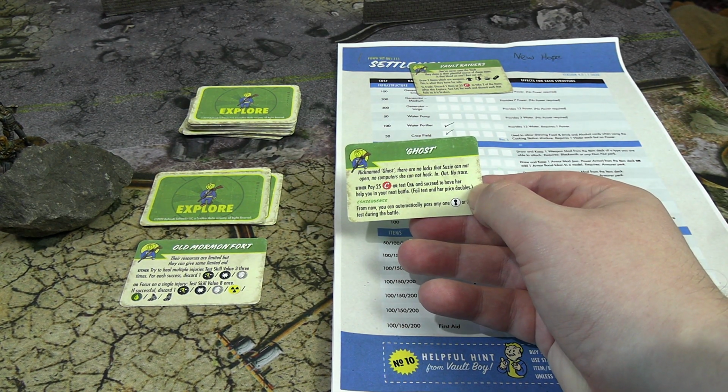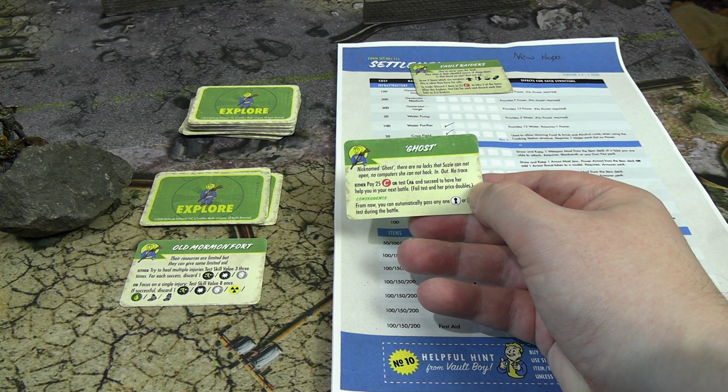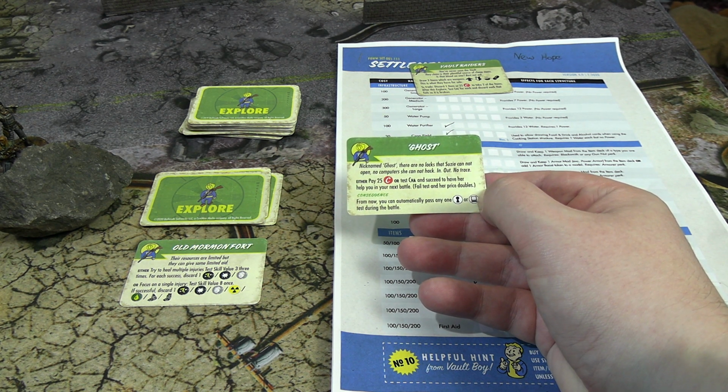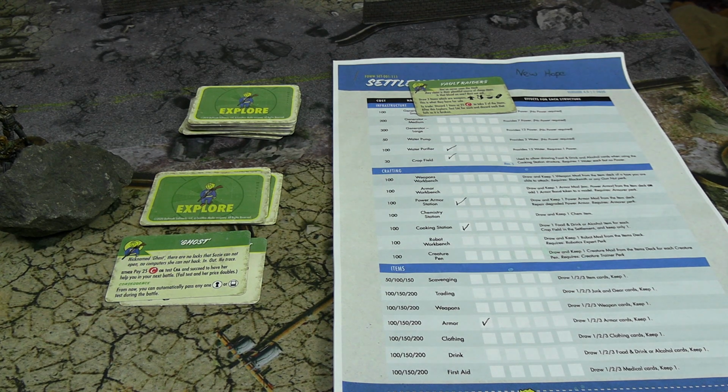Ghost. Nicknamed Ghost, there are no locks that Susie cannot open, no computers she cannot hack, in, out, no trace. Pay 25 caps or test charisma to succeed in having her help you in the next battle. Consequence, well, we're not going to have any locks or computers, so that one we will not do. This one we will though, so I'll look at those items real quick.